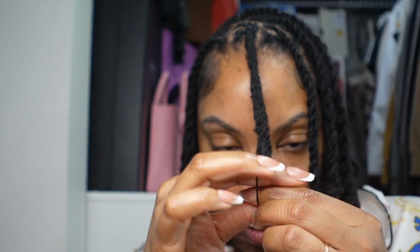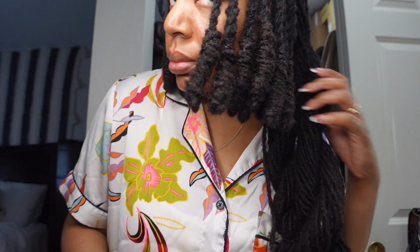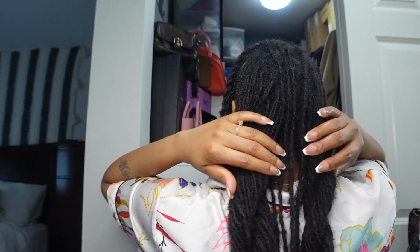This is always a good place to be in terms of the last twist, but this was the last twist in the front. I still had the whole back to go, and I'm about to stand up and show y'all the difference between my two-strand twist and my hair. This hair is so long, y'all. Oh my gosh, I don't know what I'm gonna do. Am I gonna let it keep growing or what? I have no idea. But this is what we have left.